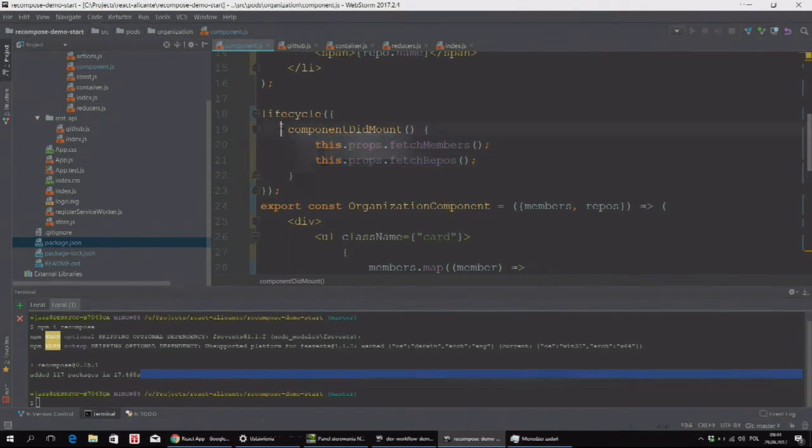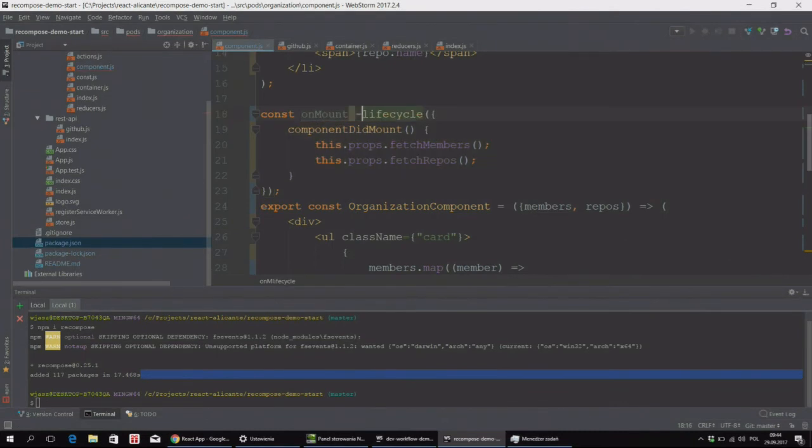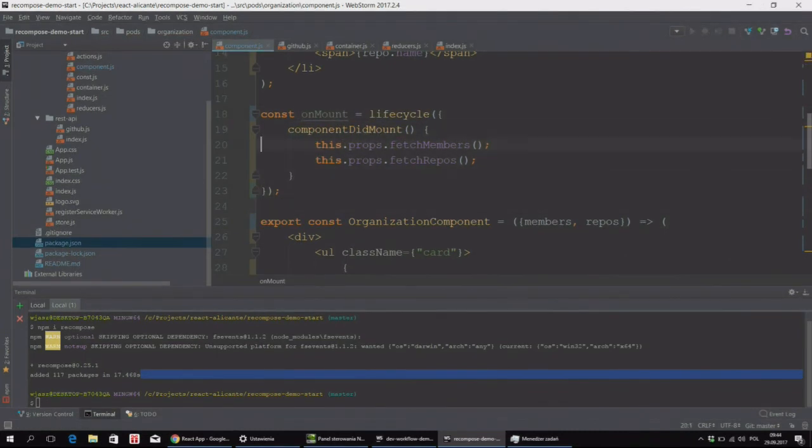Now we created a higher order component that will fetch members and fetch repos on whatever it is mounted in. So maybe let's call it better, like fetcher. Much better.